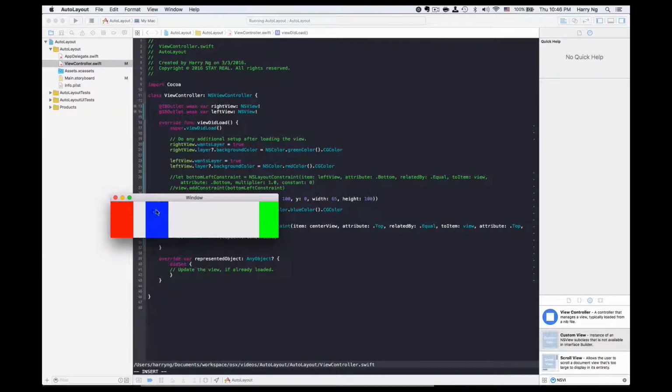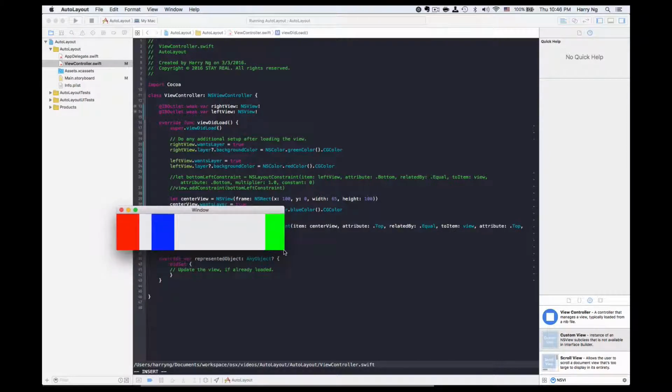So this time, as you can see, the center view is having its top sticking to the top of the super view. But again, this time, it doesn't allow us to resize the window in terms of height. So it is also not good.